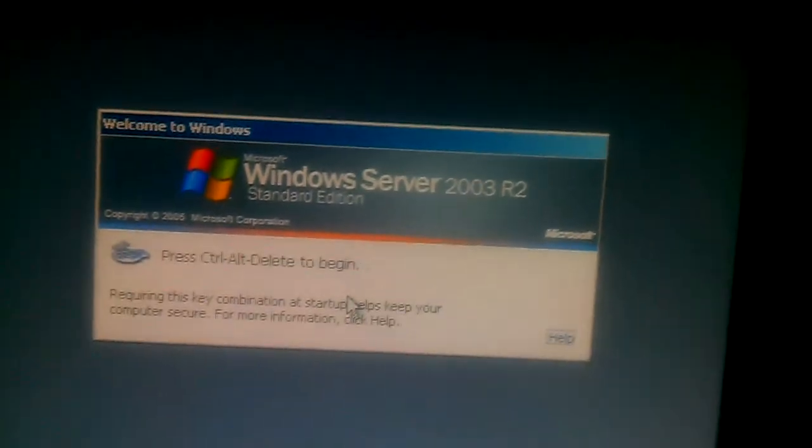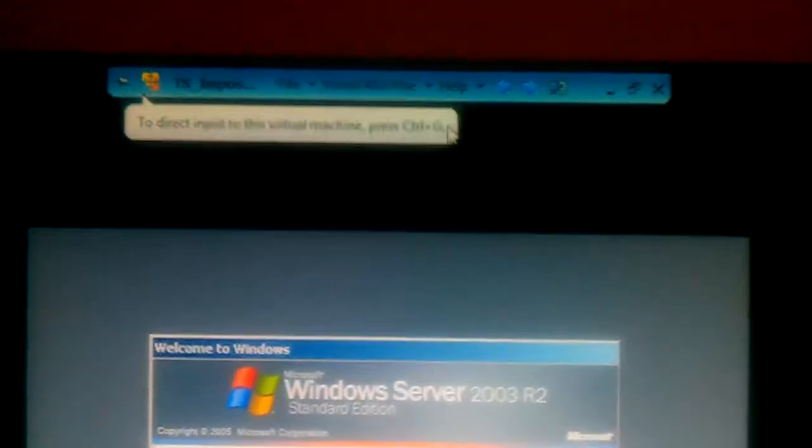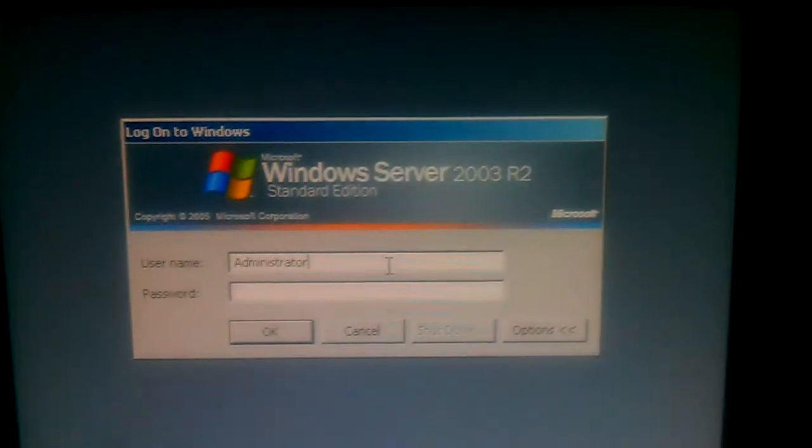Alright, this one's again asking me for Control-Alt-Delete, which I'm going to do. Put it up, send Control-Alt-Delete, and this one's got a powerful password, because this one's actually live. Obviously it's going to be wrong the first time.